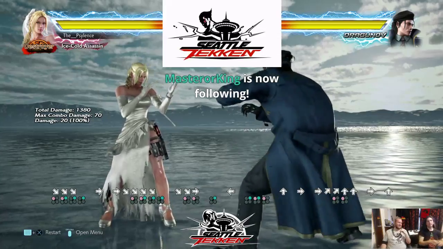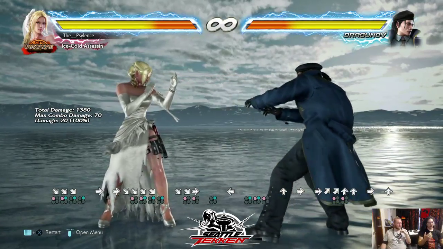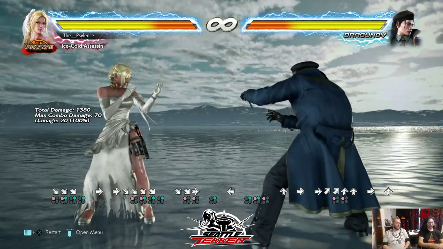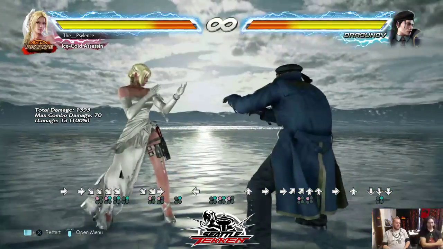Yeah. So there's a bunch of high crush options. Like Dragunov and Nina both have down two, which is basically the same move. Mm-hmm. And those are great high crush options.